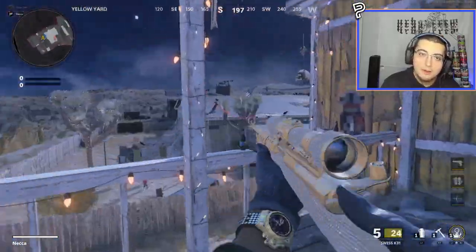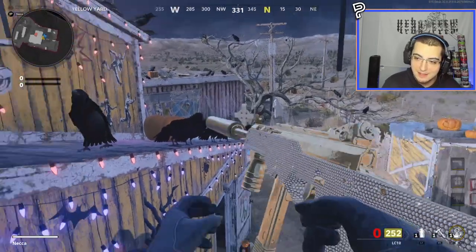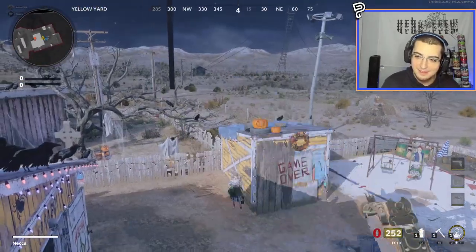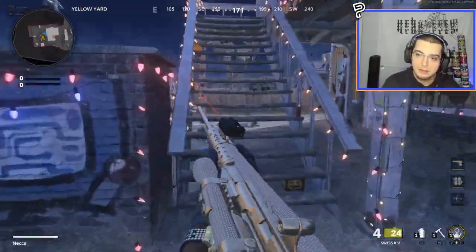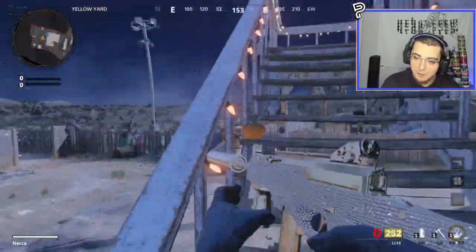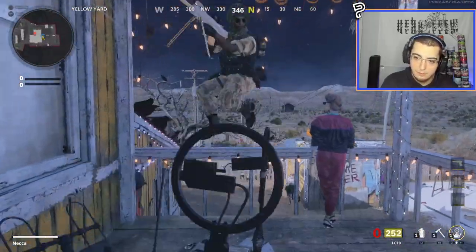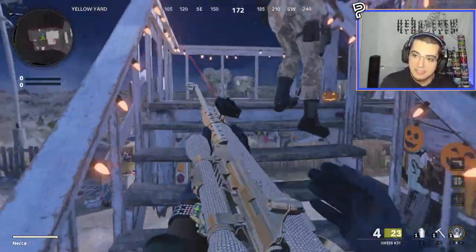Bro. Oh, bro. I just realized there's a crow on this roof. The midair two-piece, imagine. There's a lot of crows. Yeah, definitely. I'm not even moving. I think they're fake, actually. Bro, I don't know what to go for right now. Ooh, that's what I'm going for, actually.